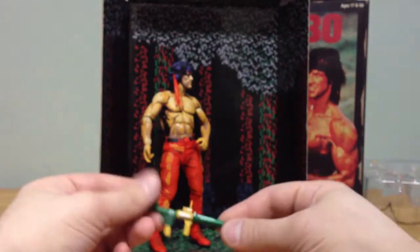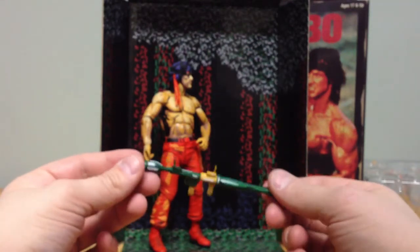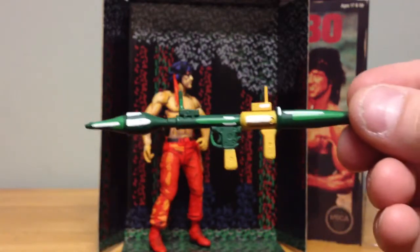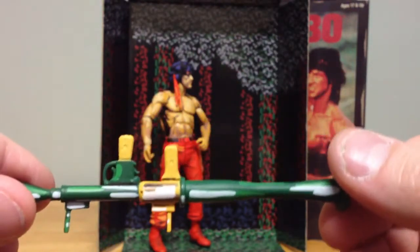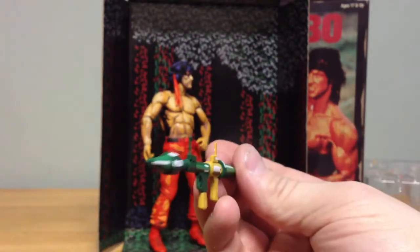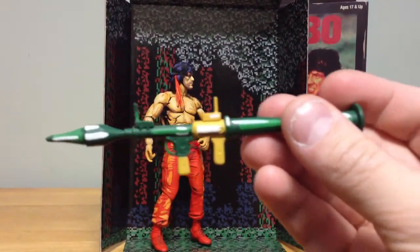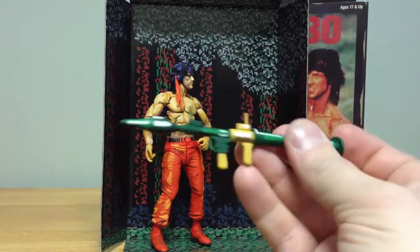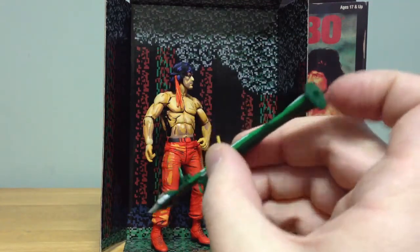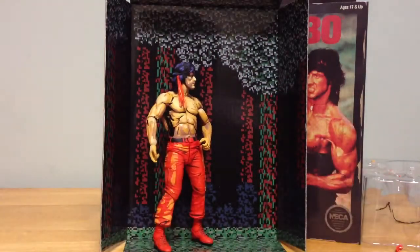So the rocket launcher is one of my favorite accessories besides the bow. Extremely cool. The detail kind of looks a little bit better with this color combination. Kind of gives it this camo kind of look. And last time I've seen them do a rocket launcher like this was with Leon for Resident Evil 4. So, you know, this is a really cool accessory. It's got a little like hole right here. And let's see how he holds it.